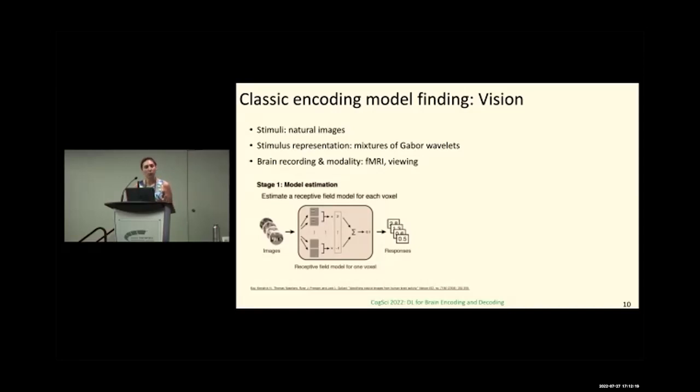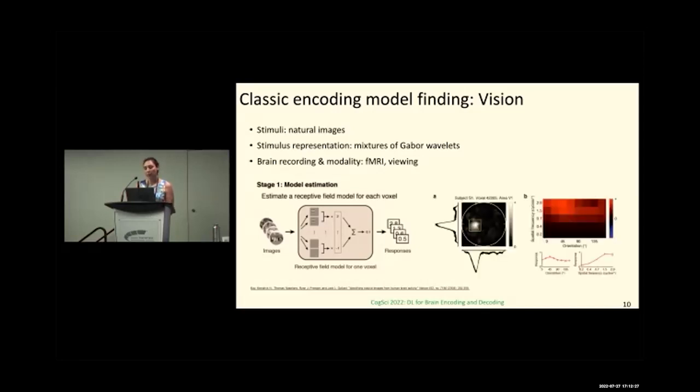They used encoding models to estimate quantitative receptive fields for each voxel in the fMRI recordings. Once they estimated these receptive fields, they were able to use them to estimate what the fMRI recording would be to novel images. They were able to use these to select which of a set of candidate natural images a participant was viewing. So they could use it in a decoding framework to understand what image somebody was viewing.